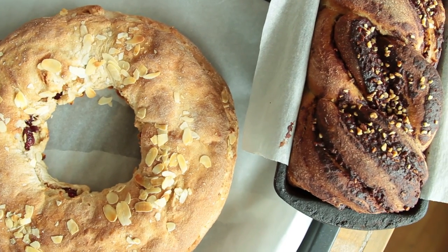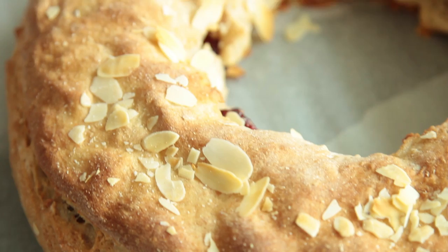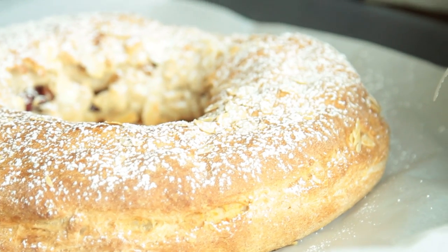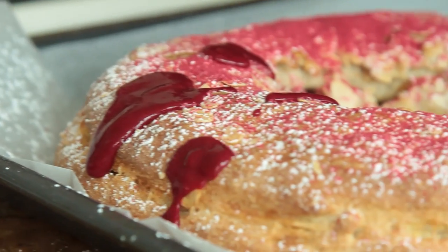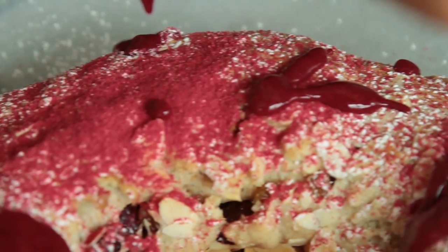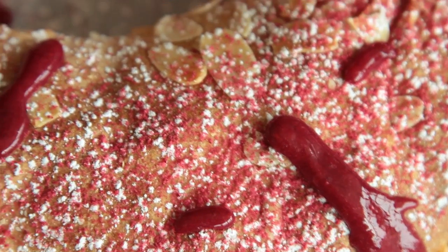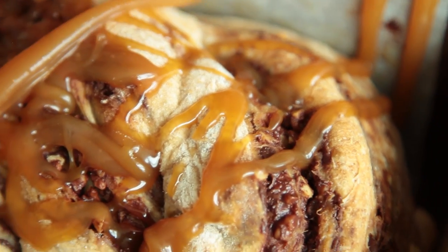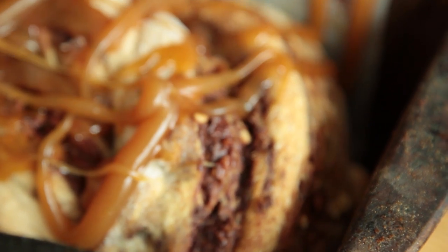They're out of the oven — they smell fantastic, such a wonderful aroma. We're going to show you how to take a really good baked product to something exceptional — next level. First we have some powdered xylitol, just blended up, or any form of powdered sugar. We have some freeze-dried raspberry. And then we have a little fruit compote — just raspberries and strawberries reduced — which we're just going to drizzle over. This one here we've smeared with caramel: coconut sugar, a little bit of vegan butter, and a little bit of arrowroot to thicken it.